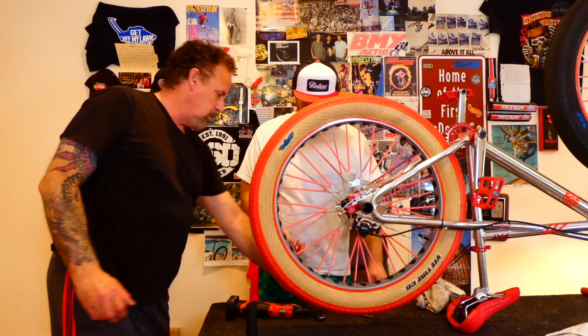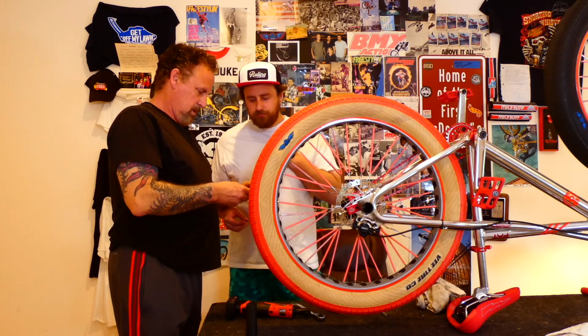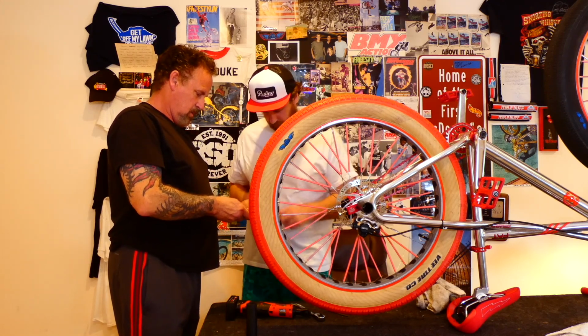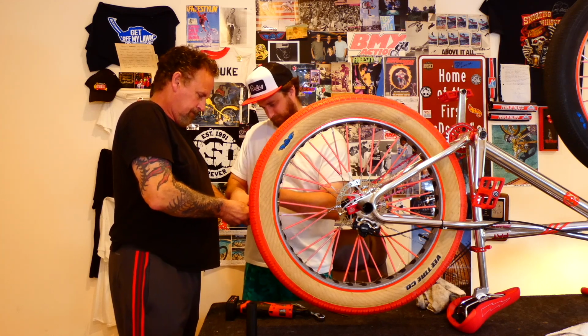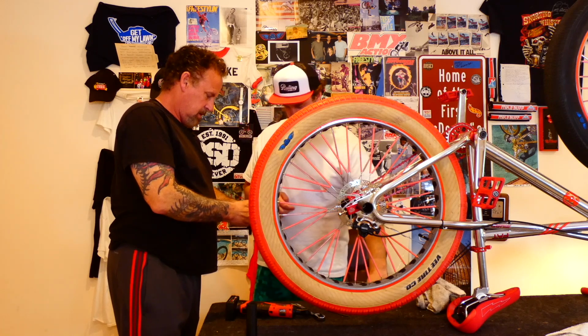You gotta hold that other one. I'm just trying to loosen that. Right, but okay, now loosen it while I'm holding that. Go. See, it's a lock nut.